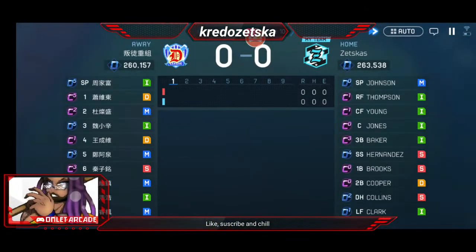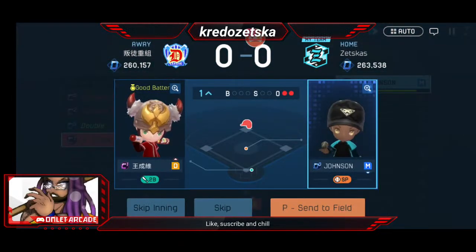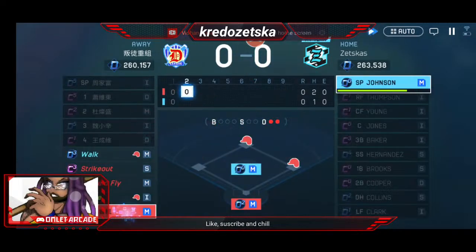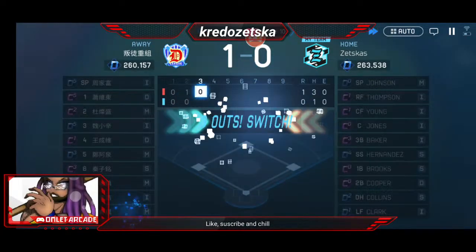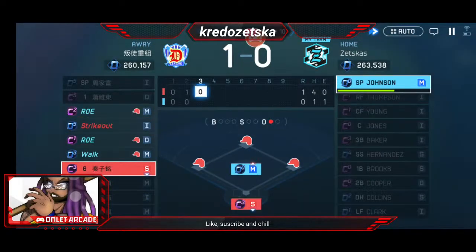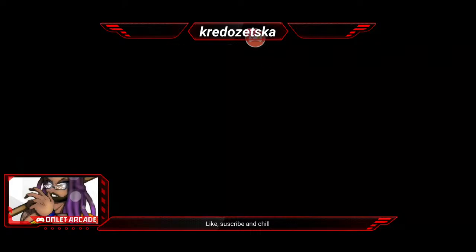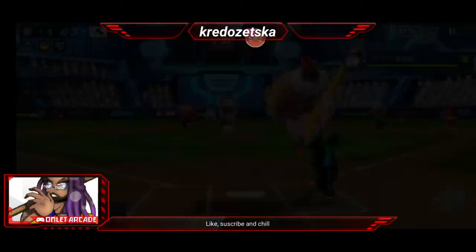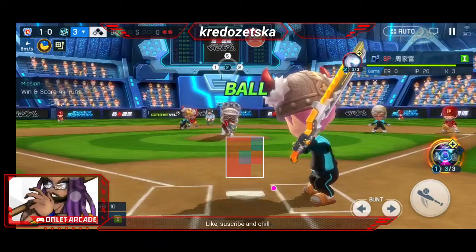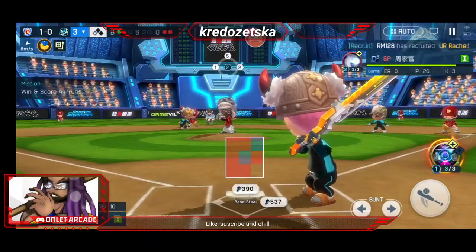Okay. I have a lot of PvP energy, actually. I'm just skipping. We're not even doing very well. I may have to play a batter. First and second. The ball bomb. I'm gonna need some points. I need a run.